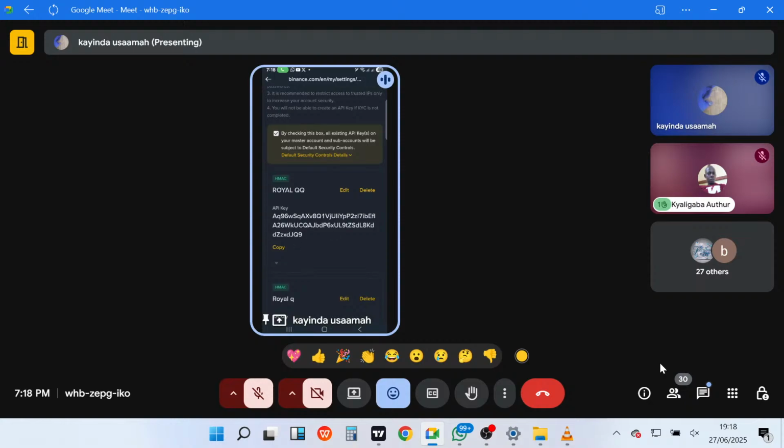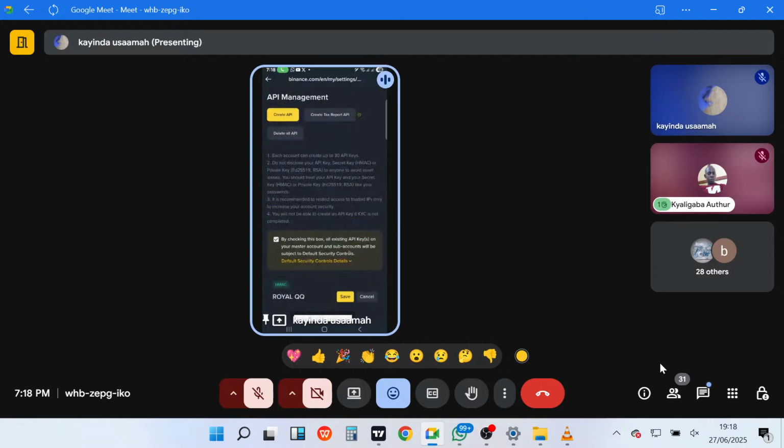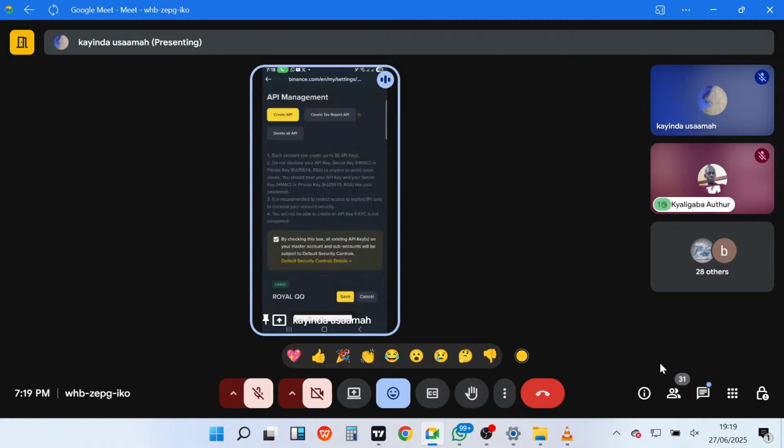If you've been having an active futures account on Reddit, you just tap here, you tap edit, and you just enable futures. But if you've been having no active account, this will not be available. If you create an account right now, after you had bound your Binance on Reddit, this will be available, but it will be frozen. You can't pick it.